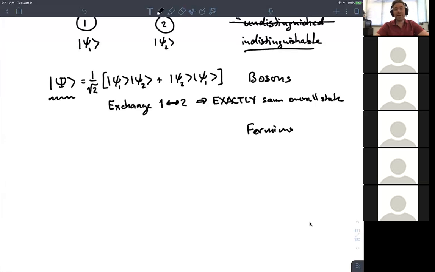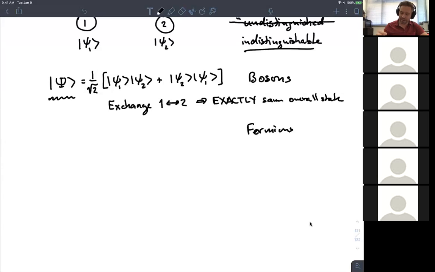Now, I searched for a very long time to see if there is a way to see why this has to be the case in an intuitive fashion. And as far as I can tell, that's not possible. As far as I can tell, what I'm about to tell you requires the machinery of full-on hardcore quantum field theory in order to appreciate why this has to be the case. I don't have time to go into quantum field theory for you, so you're just going to have to take my word for it, all right?